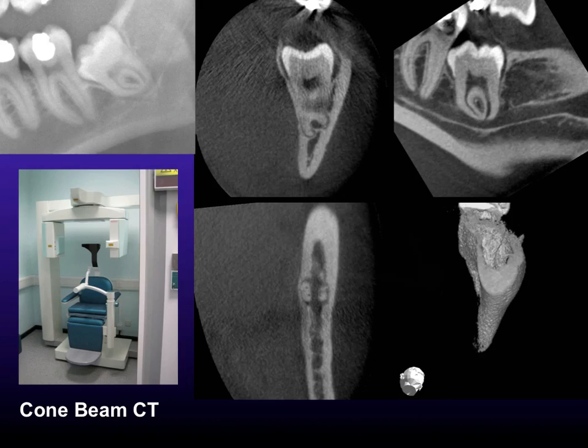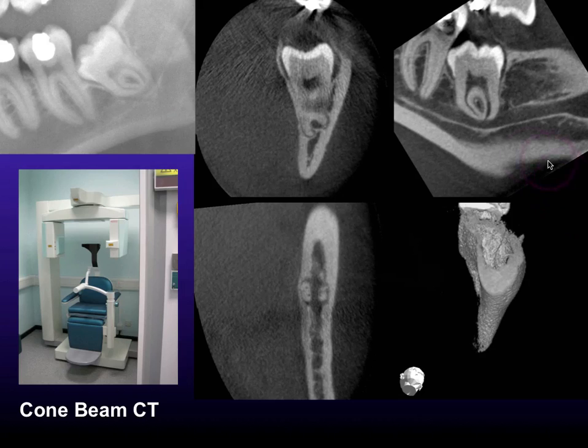Modern imaging practice allows us to occasionally use cone beam CT to produce three-dimensional images, which allows us to assess very accurately three-dimensional interrelationships. And this example, which I've just shown you, underwent a CT scan, and we can see now on the images on the right that the actual relationship between the canal and the roots was very intimate and close.